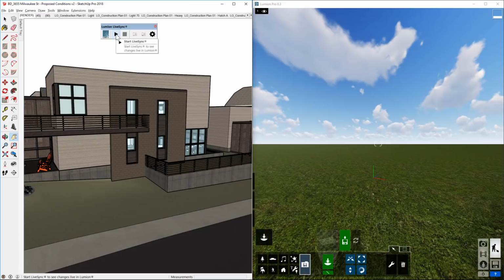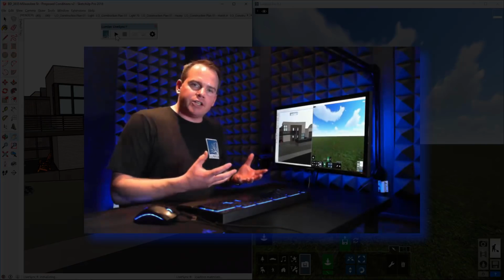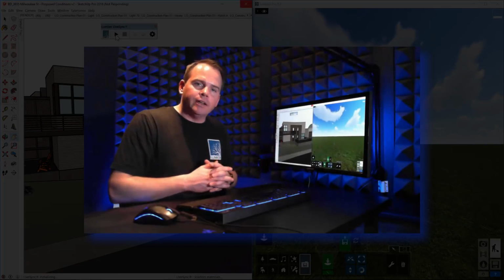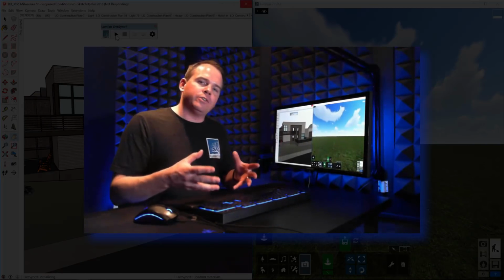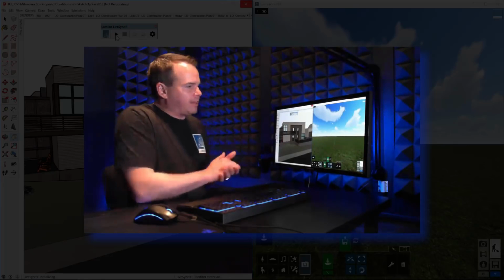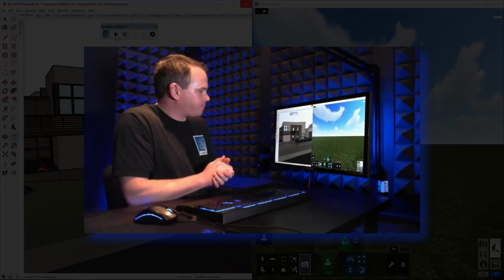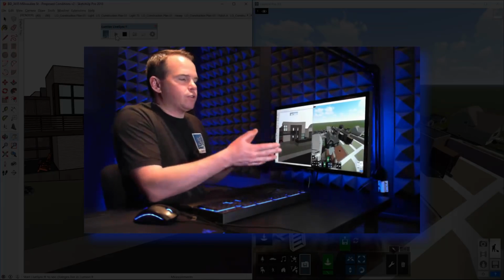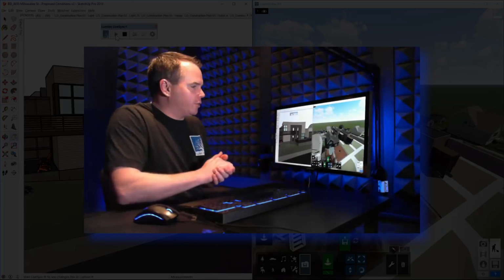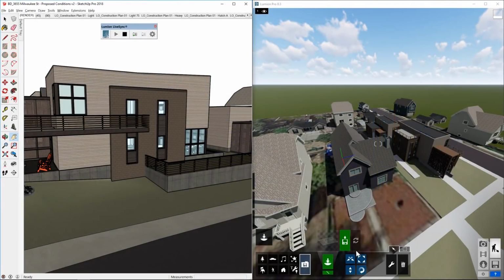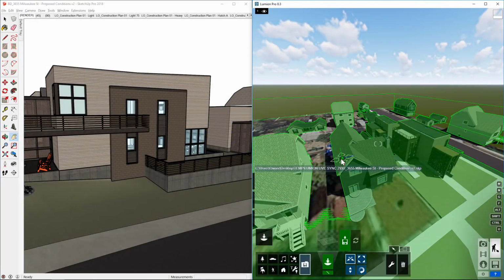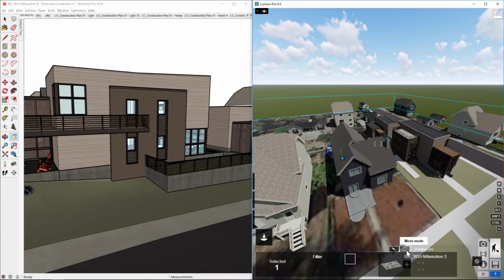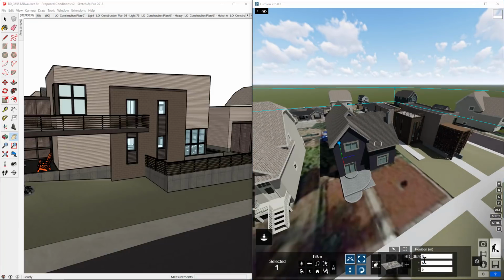When I click on Start Live Sync, what this is going to do is bundle everything up in SketchUp and push it out to Lumion and drop it at 000 in Lumion. So let's let that cook. All right, so there is our SketchUp model dropped into Lumion right at 000. What I often do in Lumion, first things first, is just select that model and move it up to 050. That way it's sitting up above the ground plane.